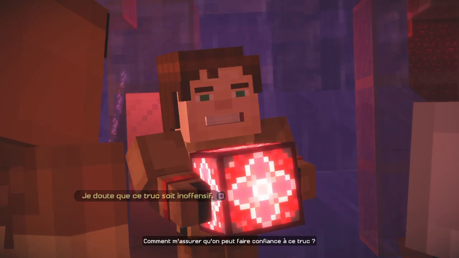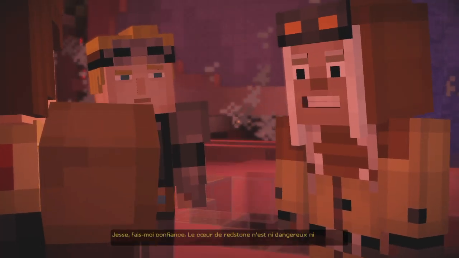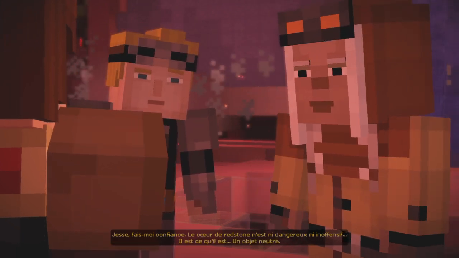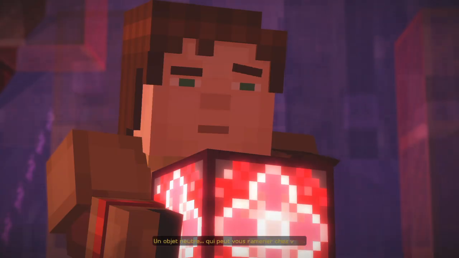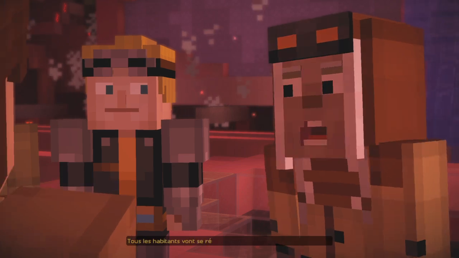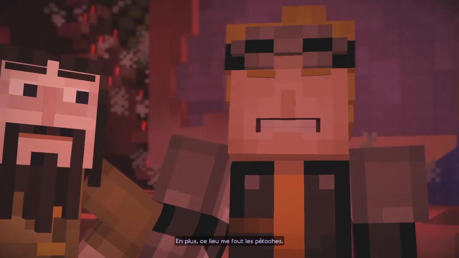How can I be sure we can trust this thing? Could be dangerous. Jesse, trust me. The Redstone Heart isn't dangerous. It isn't safe. It just is a neutral object. A neutral object that can get you home. I'm ready to leave this core behind. The whole town will be waking up. We should be there to say hello. Plus, this place gives me the creeps.